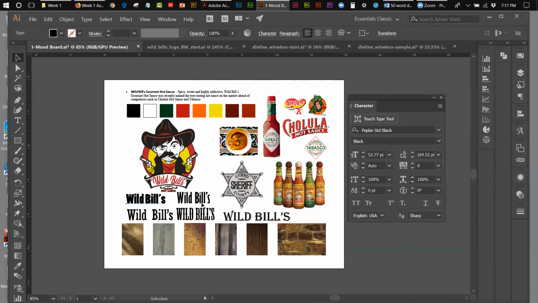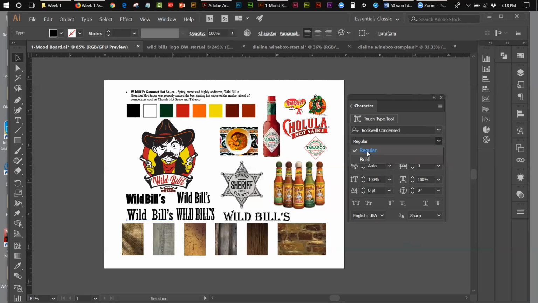The other font that I chose right here is Gill Sans MT Extra Bold Condensed. Gill Sans has only regular, so this would be a title font as well. It wouldn't be a font that I would normally use for body copy. The next one I have is Wild Bill's down here, which is Rockwell Condensed Regular. This comes in regular and bold, and I didn't like the bold. I thought the regular looked a little bit more westerny, so I chose the regular over the bold.